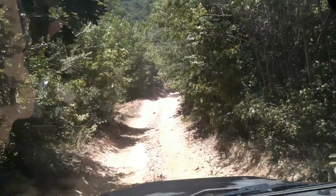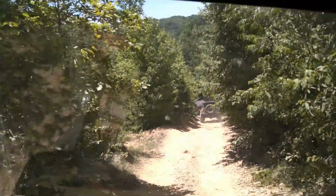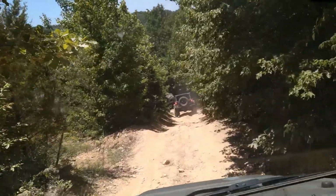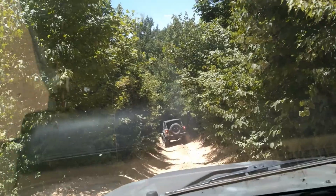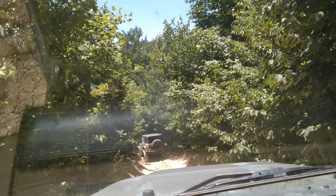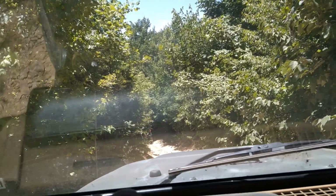This, like I said, is the easy trail. This is the bunny trail, so you could take your stock Jeep, I just bought this thing and haven't done anything to it, out on this trail, and you'd be just fine. Yeah, they were saying during our safety briefing that you could even keep it in high gear, high 4-wheel or even 2-wheel.